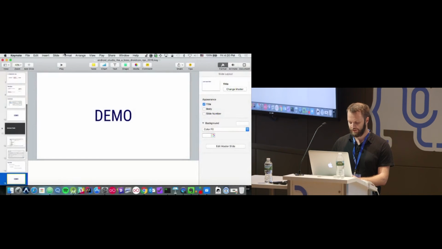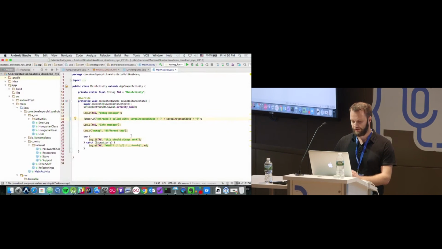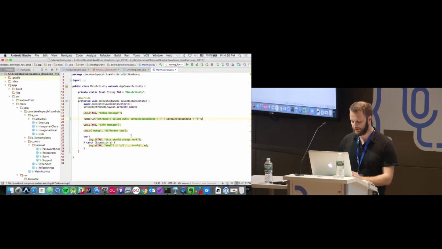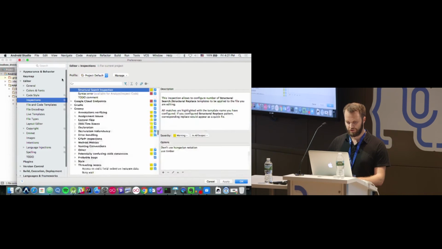So how do we end up doing this? Well, let's say that my use case right now is that I want to be able to once in a while open the current folder in iTerm instead of opening it inside of Finder. Well, if you just want the terminal, there's one built into Android Studio. If you do Alt F12, you're going to have a terminal. But let's say that you want to really be able to use iTerm instead. What you can do is open the preferences and search for tools.